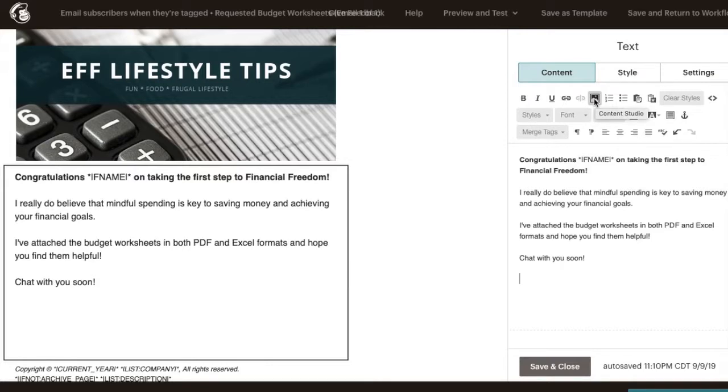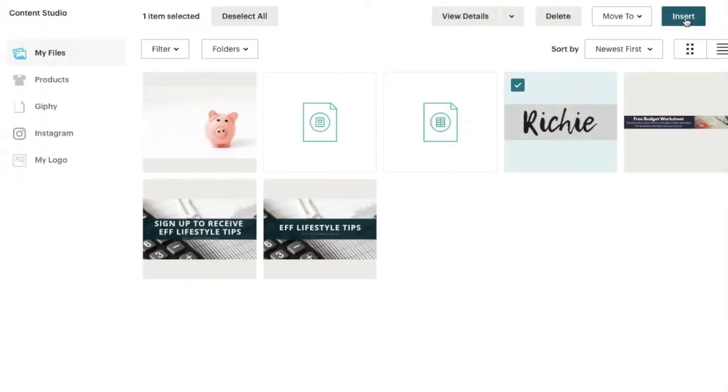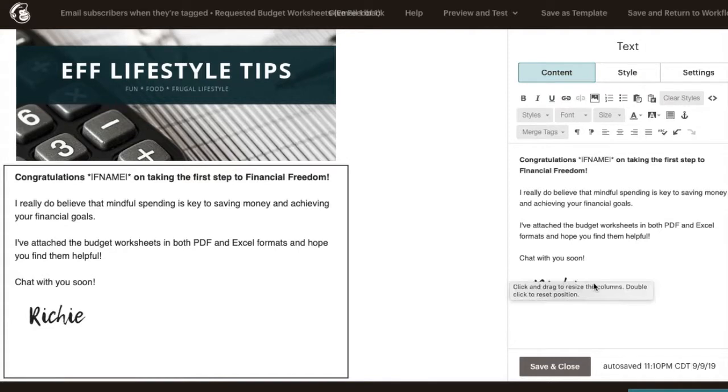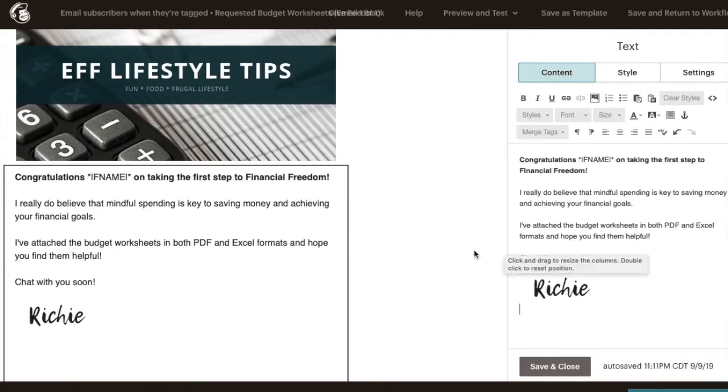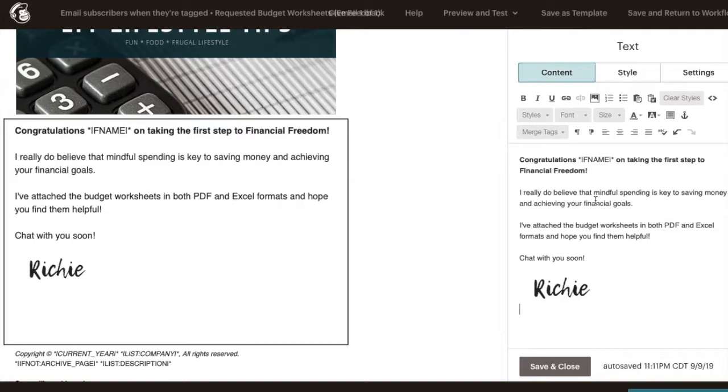And then another great thing about going to the Content Studio is you could add a signature block. You can make it a little bit smaller if you don't want it too big. If you had a photo of yourself, you wanted to include a photo, you could. So there's all kinds of different things you can do, even though it looked like it was going to be just a plain text email.